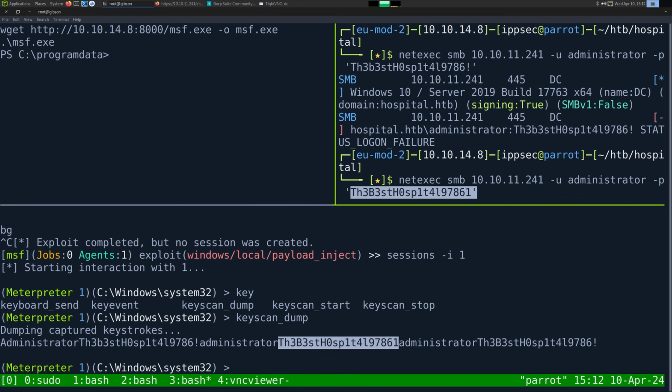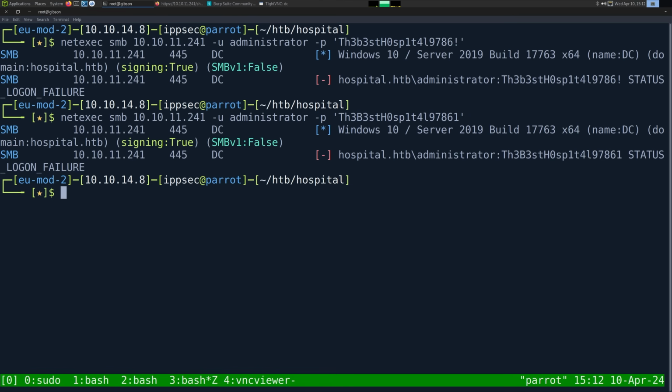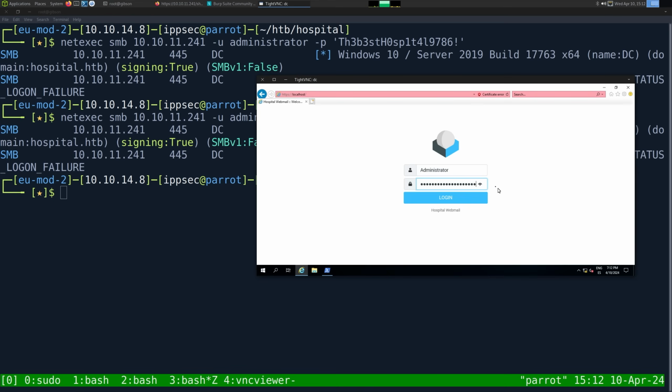Is there no exclamation point? Let's see. Well, I guess we can log into RoundCube as administrator and see. But I think they're about to start typing, or I was on view only. When I hit Alt, something's happening. That should not be happening.